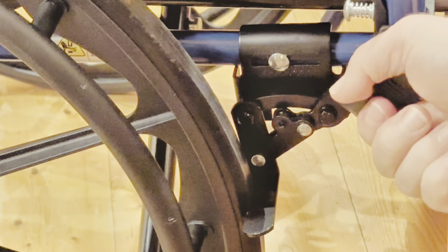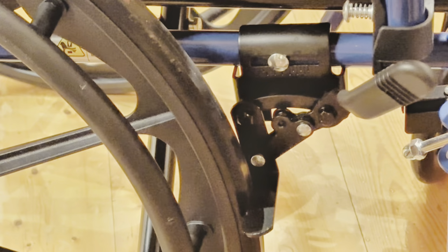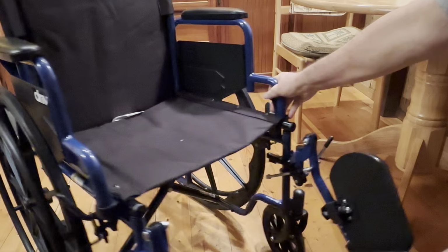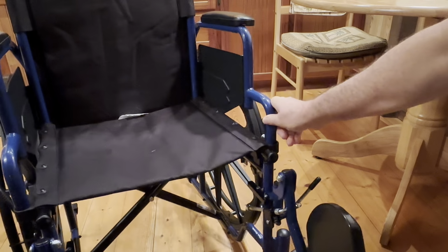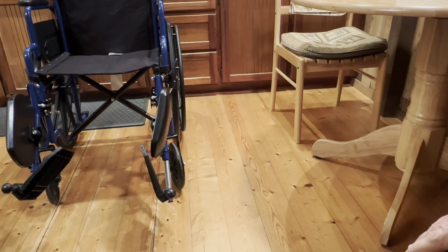If I weren't strong, I would not be able to set the brake myself, and it's that way on both sides of the wheelchair. It rolls very well. See how easily it rolls. I'm just going to push it back, and it just rolls by itself so effortlessly. And now it's too far, I can't reach it.